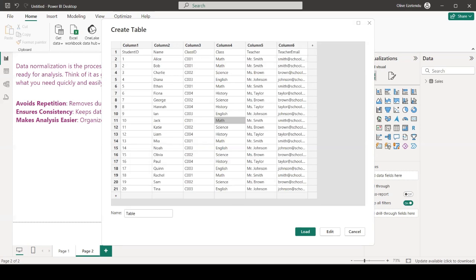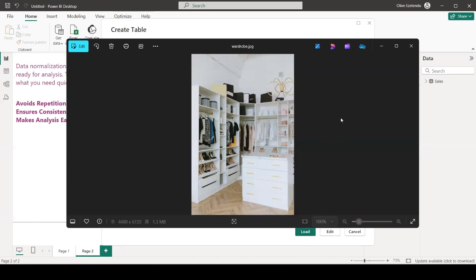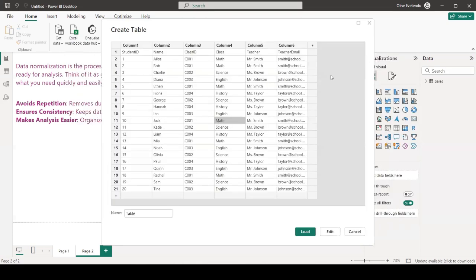So let me just bring up this picture so you understand. Now, this is a picture of a wardrobe or a closet, right? And you can see the way everything is placed where they are supposed to be. You can see the bags have their parts, the white shirts have their parts, the shoes have their parts, the gift boxes have their parts. That is the way it is supposed to be when it comes to data sets. Every other one is supposed to have their parts or their table. So it makes analysis easier. So let us go work on normalizing this particular data in Power Query. So let's just go ahead and start it.